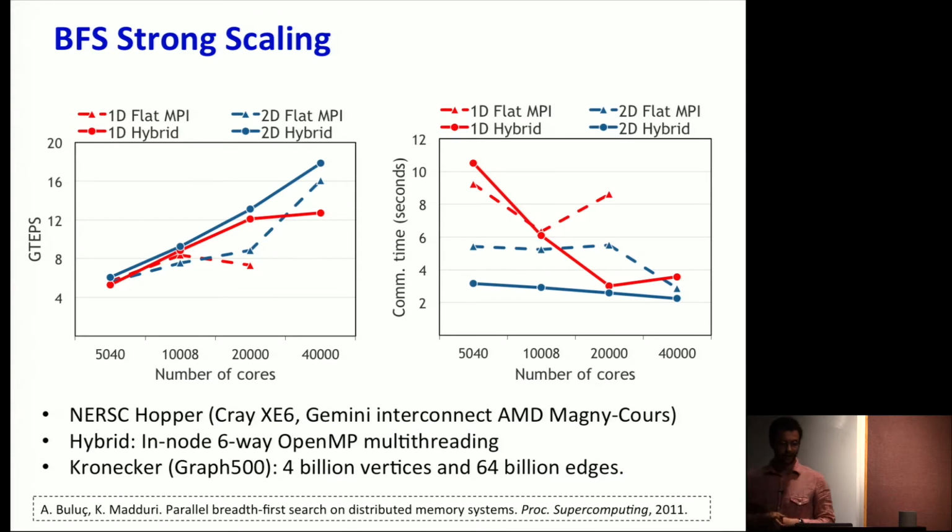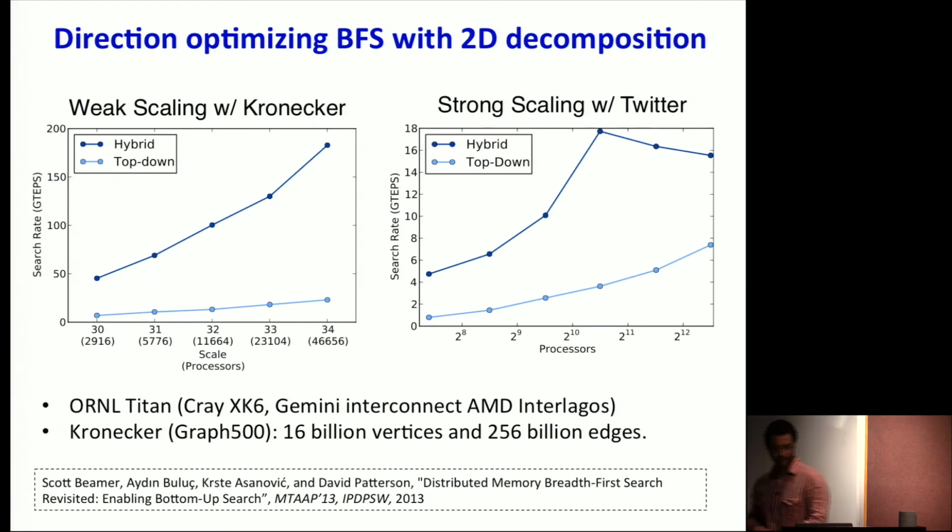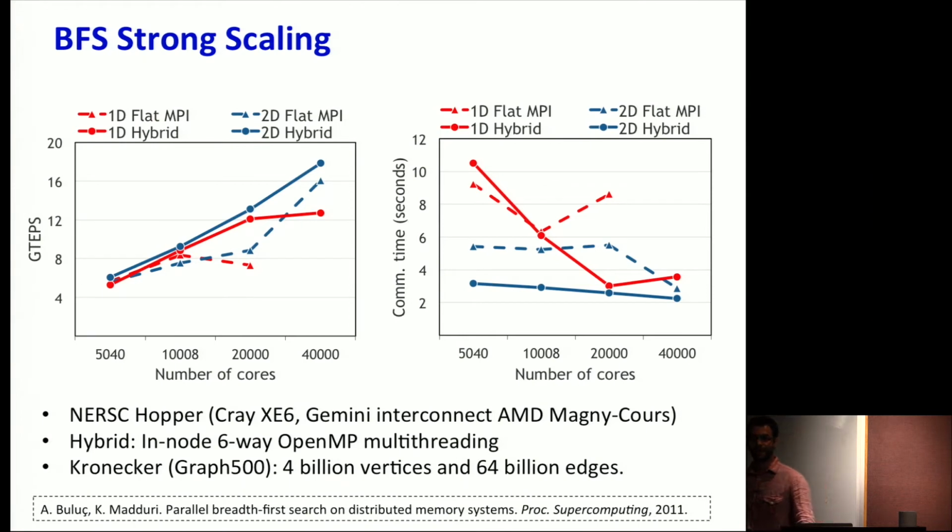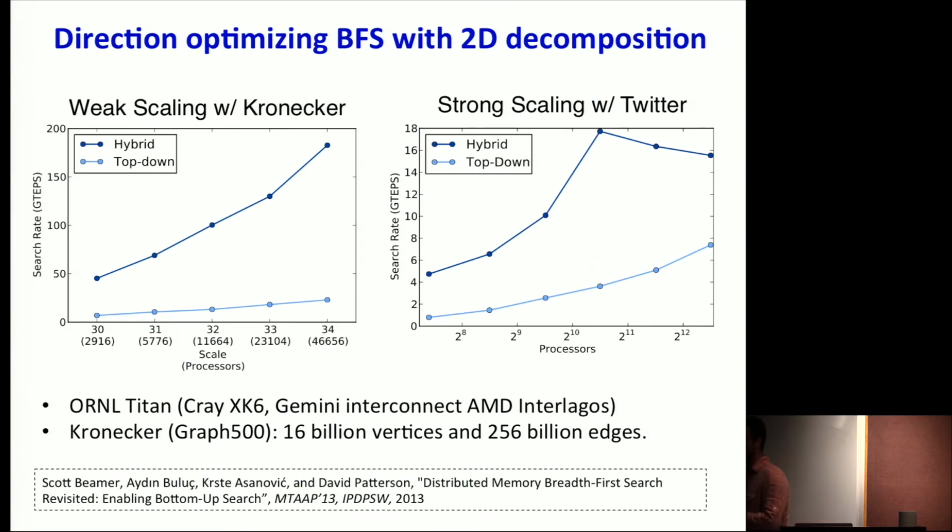And you'll see that the two-dimensional algorithms actually are both more regular in terms of performance. They don't do a lot of ups and downs like the one-dimensional algorithm, which is affected by how much network contention happens in the all-to-all phase. And they're actually faster. And these days it's by a large margin, but I haven't rerun those numbers. How about the algorithm discovered by Scott Beamer and his colleagues, the direction optimization? Well, you can actually put that algorithm together with the two-dimensional algorithm and get substantial savings over the previous one.